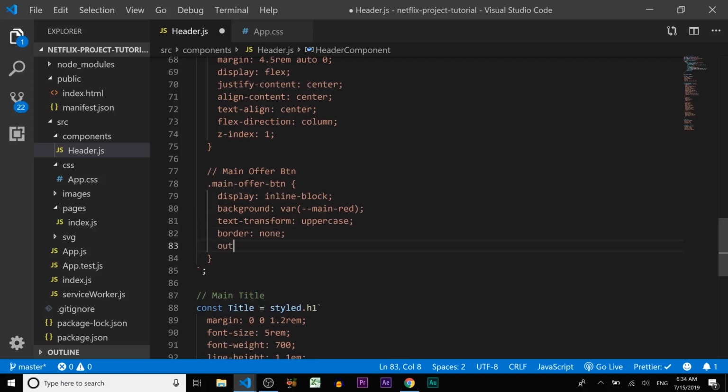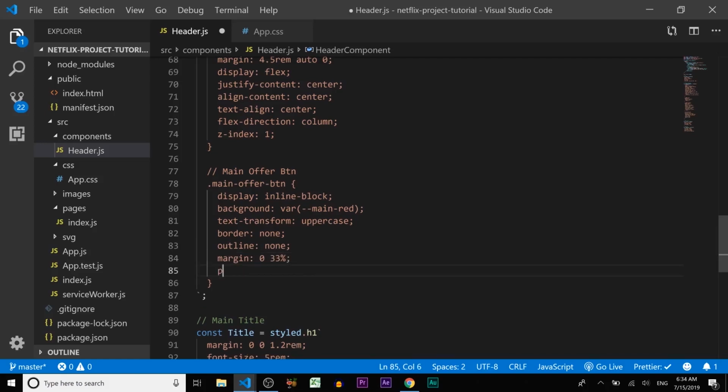Let's do outline none, and margin top bottom 0 and right and left we're gonna do 33%, and padding 1.5 rem, and border radius gonna be 0.1875 rem.